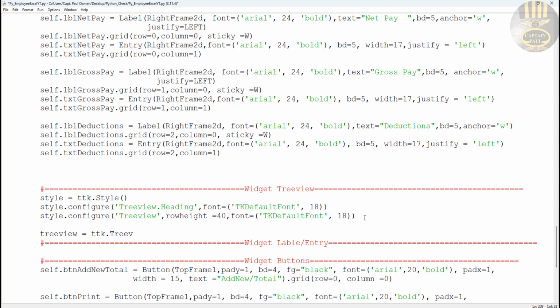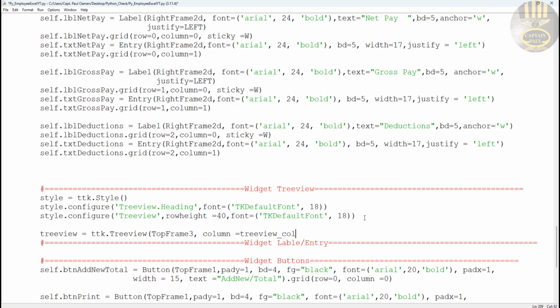Now I'm just taking care of the widget itself, and this Treeview is going to be inside top frame 3, called frame T, and column equals Treeview underscore column.